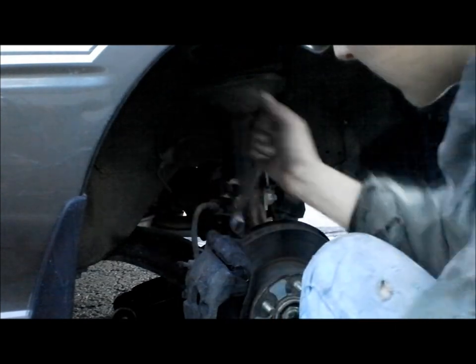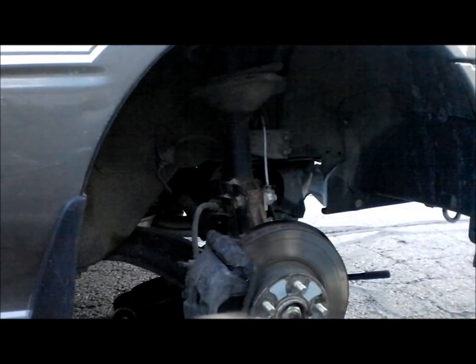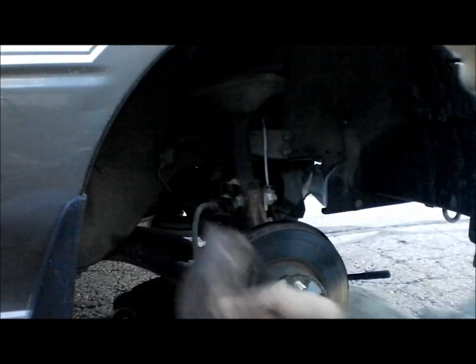So we're going to snug everything up here. Now, do not forget to tighten these smaller bolts all the way. I don't know the torque rating for it, but I really don't care as long as it's tight. I know there's torque ratings for everything, but I really don't care. I don't have a working torque wrench. I do have a torque wrench, but it doesn't work. It was given to me, and the guy said, I don't know if it works. Here you go, you can have it. Never worked.